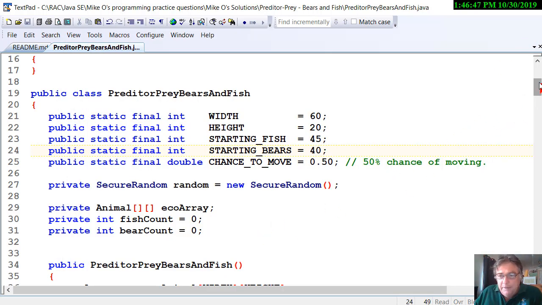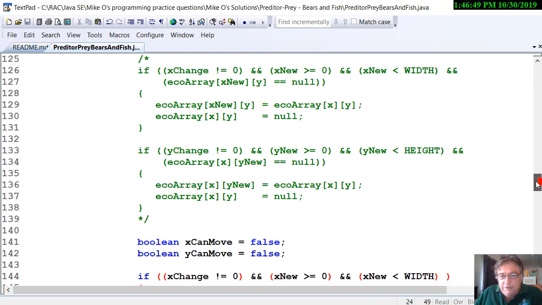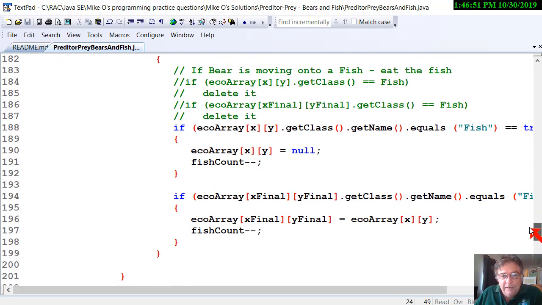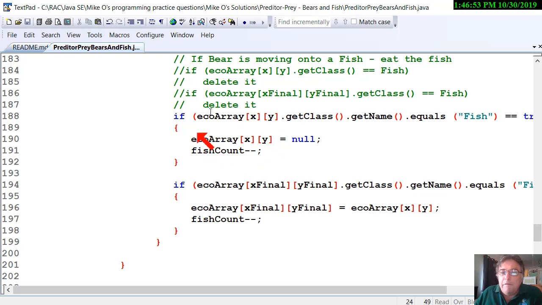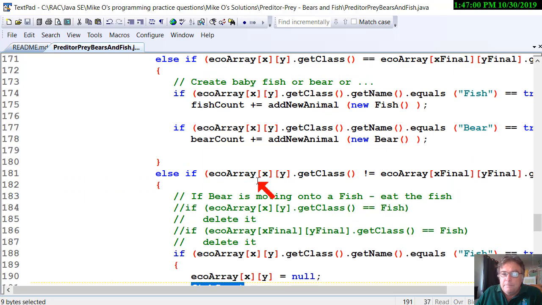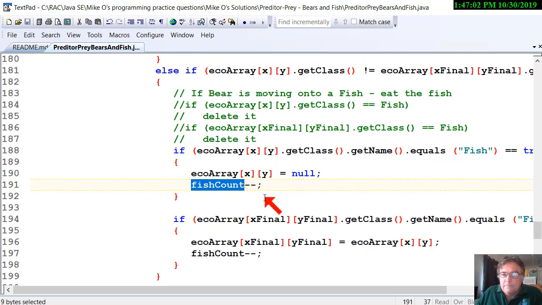Okay, so what we can probably do to improve things slightly is only remove a fish, or go ahead with this deletion, if the number of fish is greater than 0.